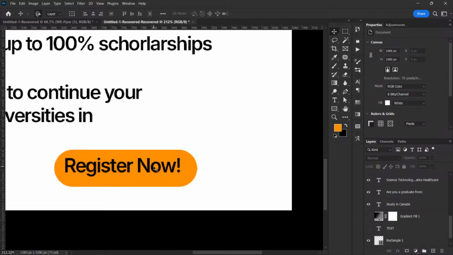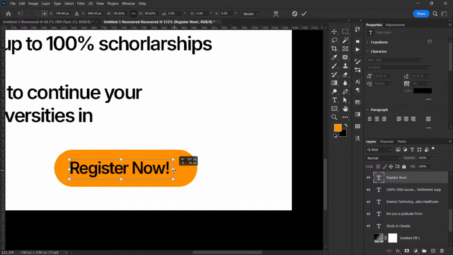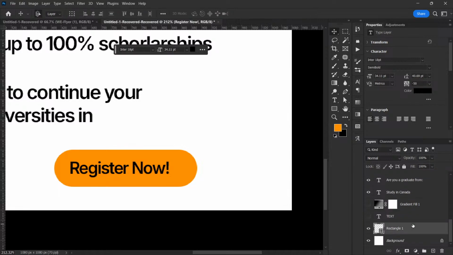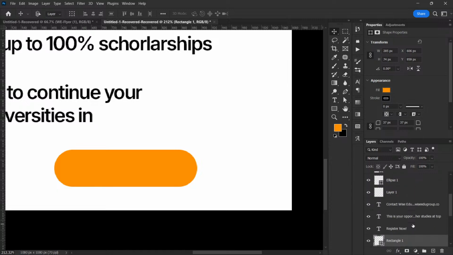Okay, so I'm going to position this well in the center. Let me reduce the size a bit, and I'll take the rectangle up, I'll bring it down just below the register now.